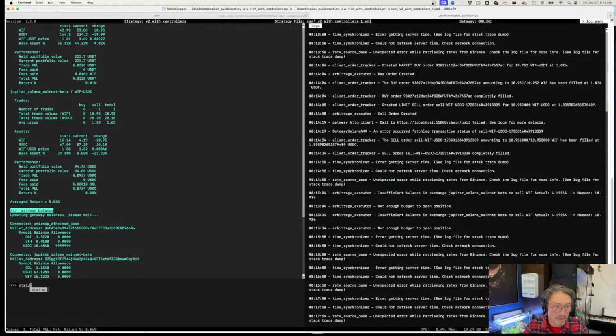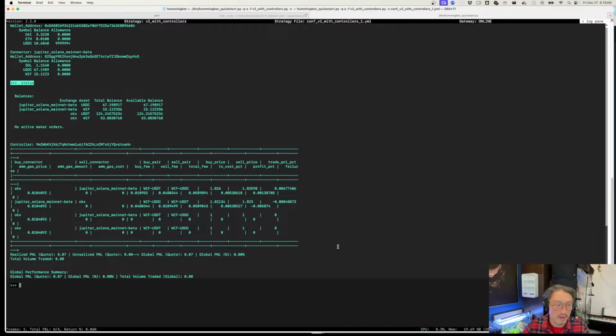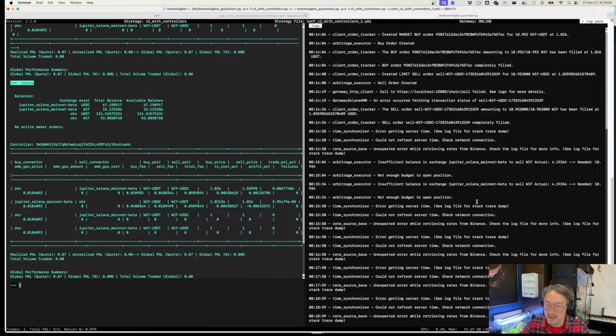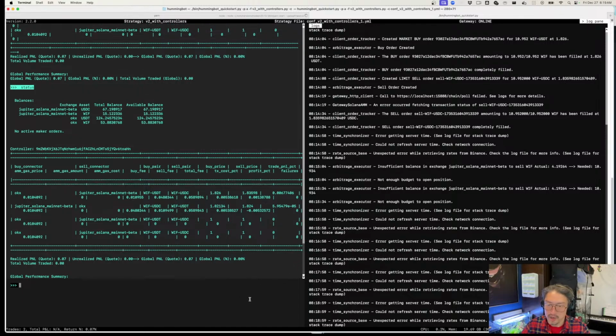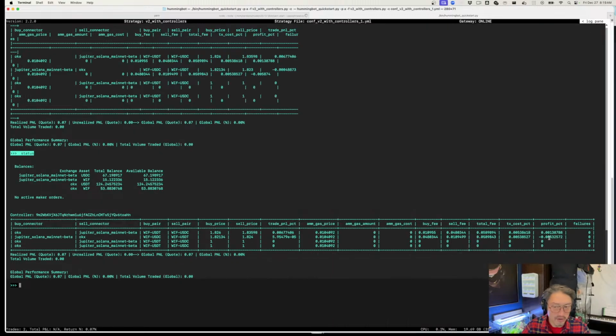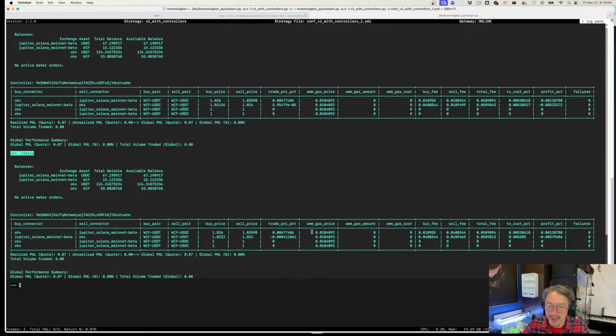Let's see. Okay. Not sure why this one is here, but yeah. I thought it should be doing another arbitrage, but it's possible it's not balancing well. Let's see. Well, this one did one arbitrage, so I'm waiting for it to do another trade. I feel like it should be doing another trade if this is the actual transaction status. It looks like we can buy on OKX and sell at Jupiter.